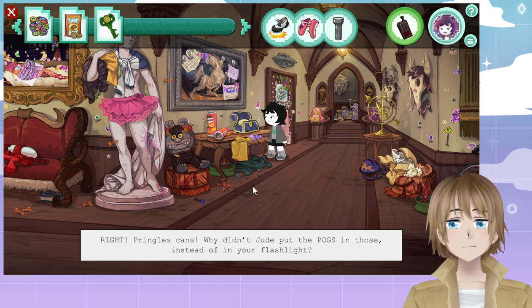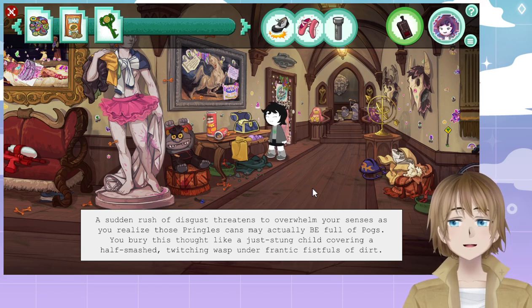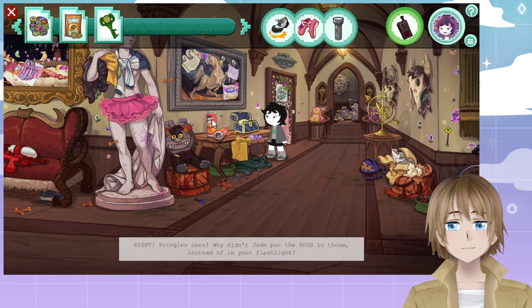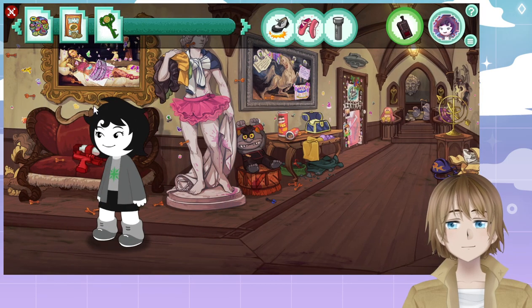Right! Pringles cans! Why didn't Jude put the pogs in those, instead of in your flashlight? A sudden rush of disgust threatens to overwhelm your senses as you realize those Pringles cans can actually be full of pogs. You bury this thought like a just-stung child covering a half-smashed, twitching wasp under frantic fistfuls of dirt. So, no go on the pogs? The Pringles?